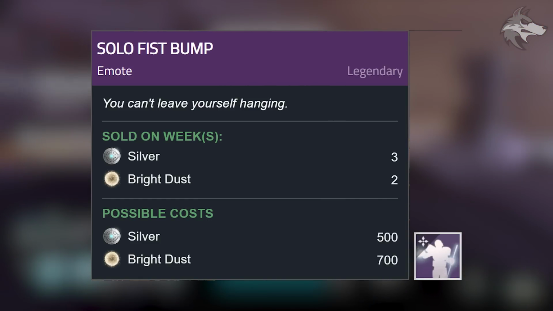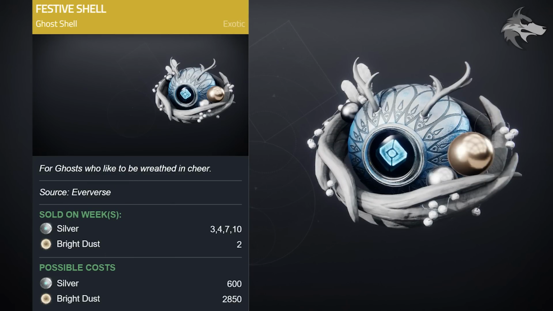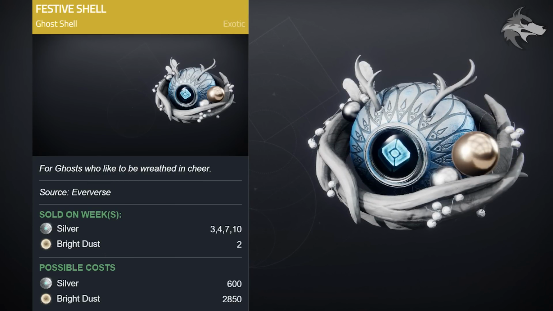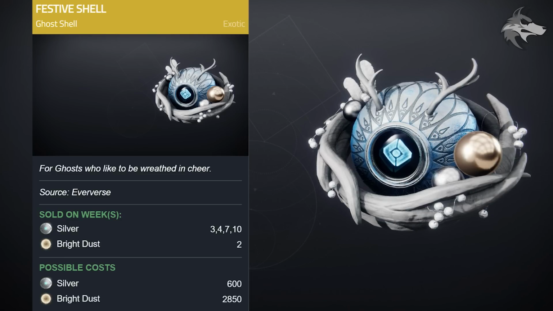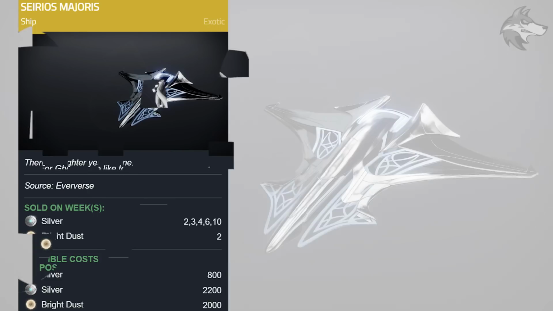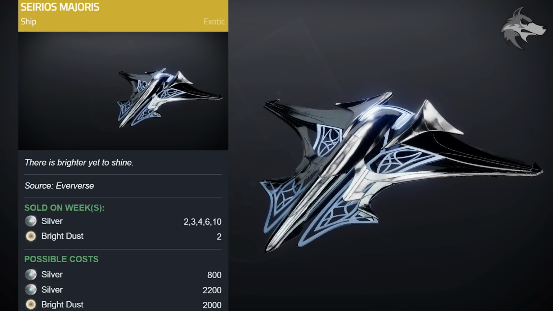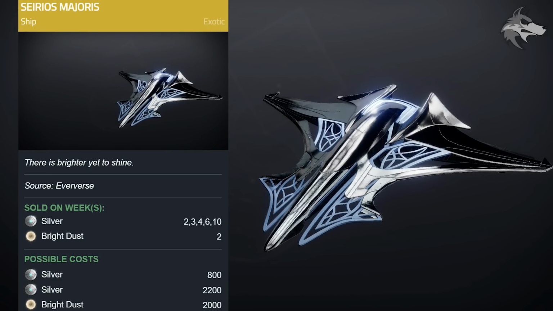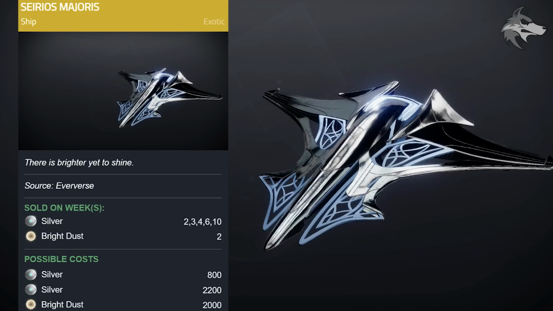There's also the Festive Shell, a new exotic ghost for the Dawning, which will be available for 2850 Bright Dust in week 2. And just bear in mind that in weeks 3, 4, 7, and 10, it will also be available for Silver. It's similar for the Serious Majoris, an exotic ship for the Dawning. In week 2, that'll be available for 2000 Bright Dust, but it's going to come up for Silver in weeks 2, 3, 4, 6, and 10 as well.